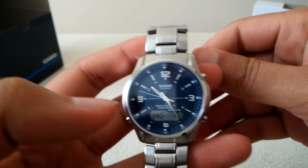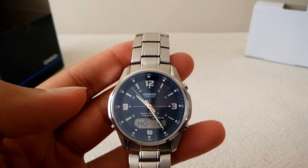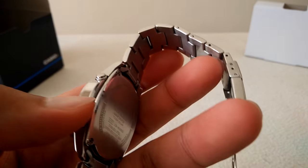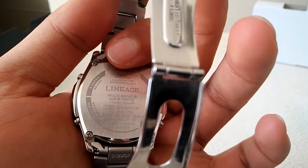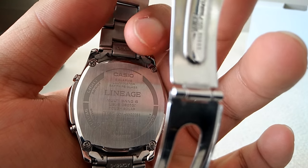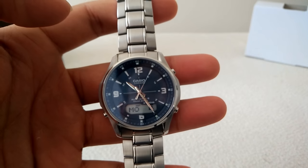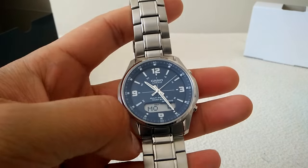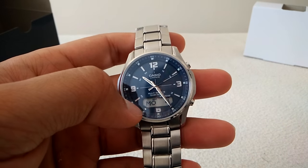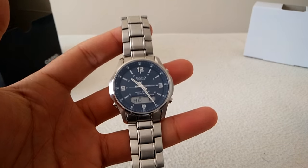Overall I'm very satisfied with this purchase. I would highly recommend it. It's not the flashiest of watches — if you're looking for a watch that makes a statement, that will grab people's attention and they'll say 'Oh my god, that's a nice watch,' then this watch probably isn't it. This is a very understated, very classy watch. The point of this watch is not to grab people's attention necessarily — it's just supposed to look good on your wrist.